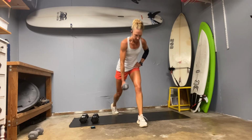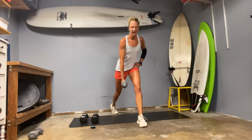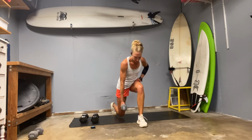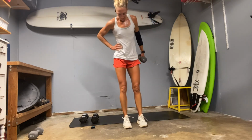So remember, it's not just about ability. I can lunge that weight, but it's getting it in the right place. We want to get that last drive right here. Drive forward. Other side.